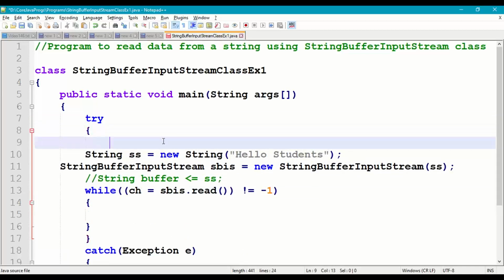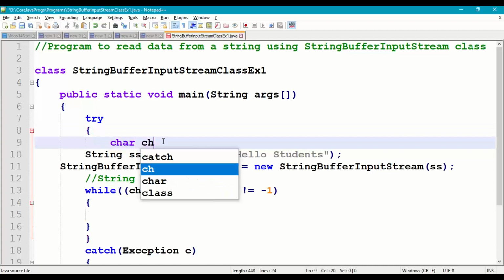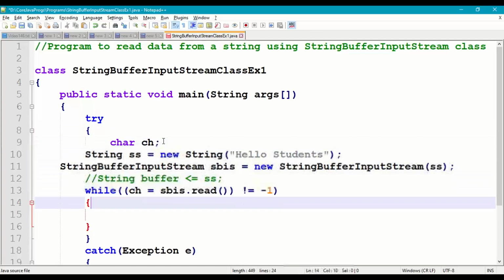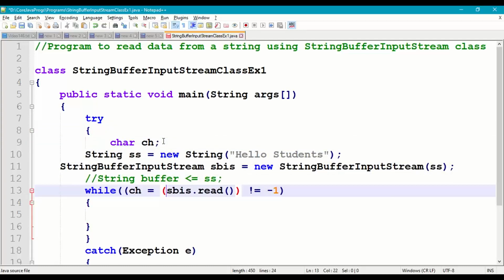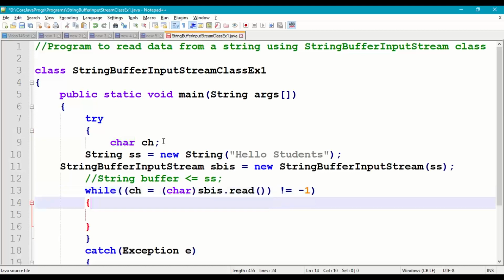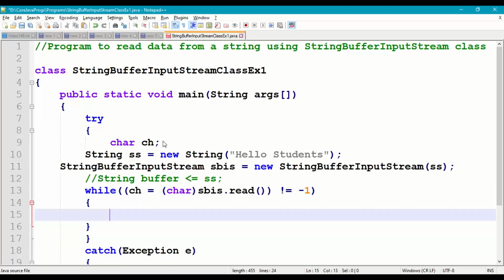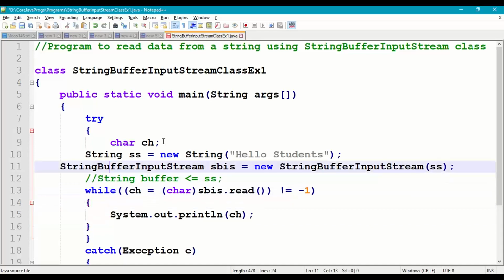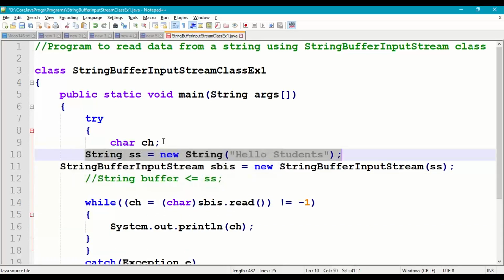So let us take char ch, and then, initially the read method will read the data as int data type, do the type conversion into char, and finally we'll say System.out.println(ch). It will print character by character the data which is read from the StringBufferInputStream.